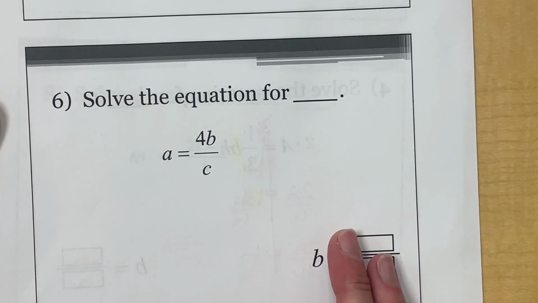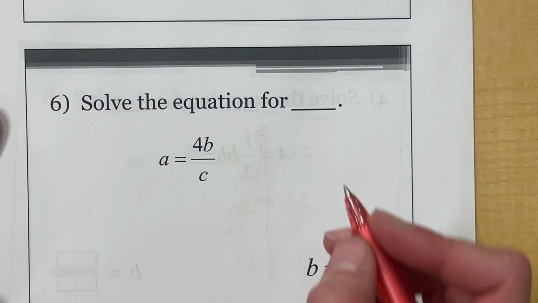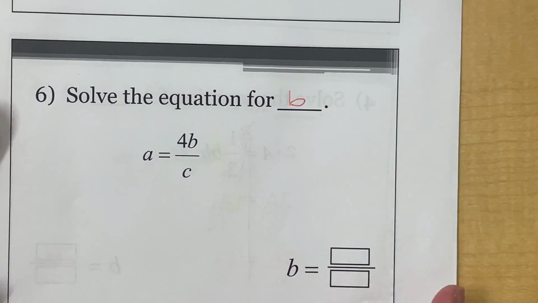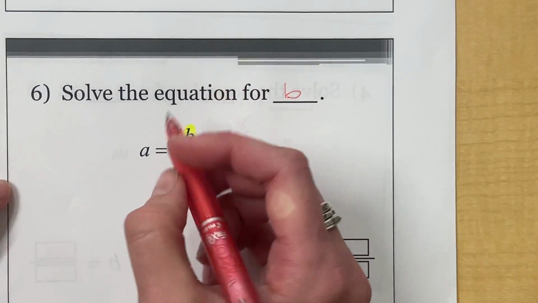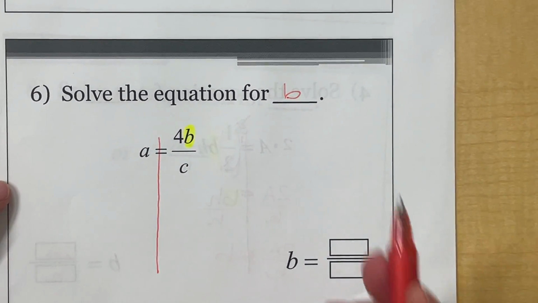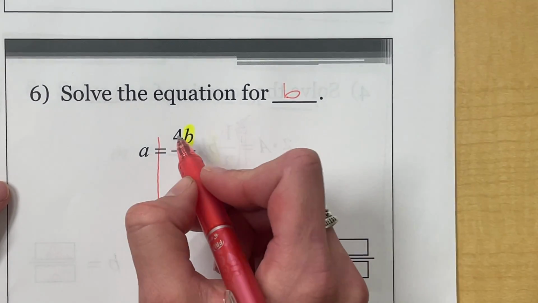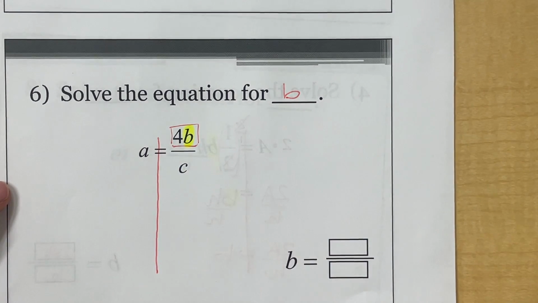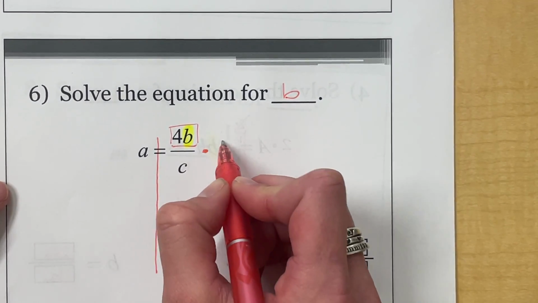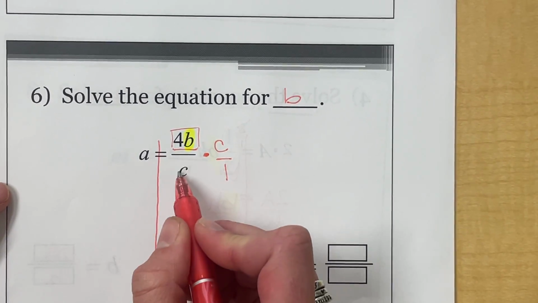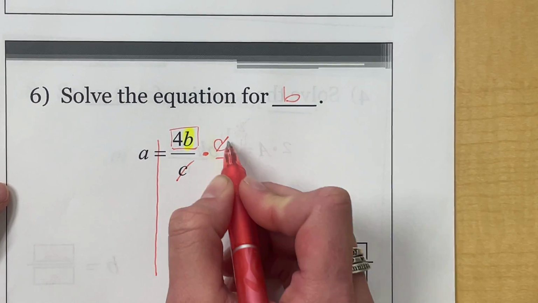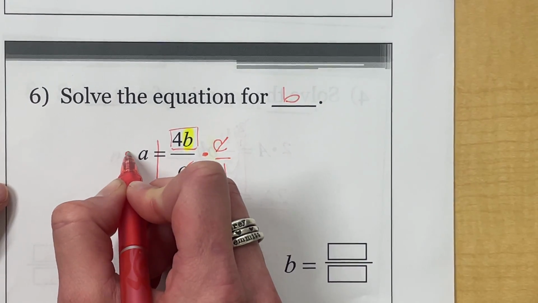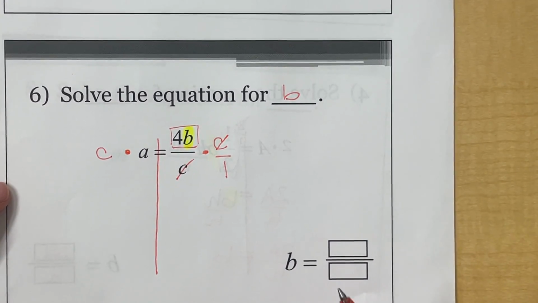Number 6, solving the equation for b. Okay, so highlight your variable b, draw your river. The first thing is to get rid of that division. If you wanted to box your variable, you could there. Kind of another visual for you. You're going to multiply by c because you're dividing by c. So that will undo each other and cancel each other out. What you do on one side there, you have to do on the other side. So I have to multiply by c on the other side.